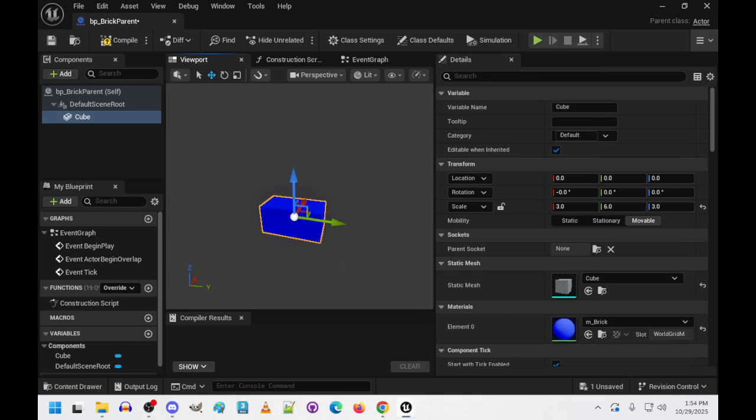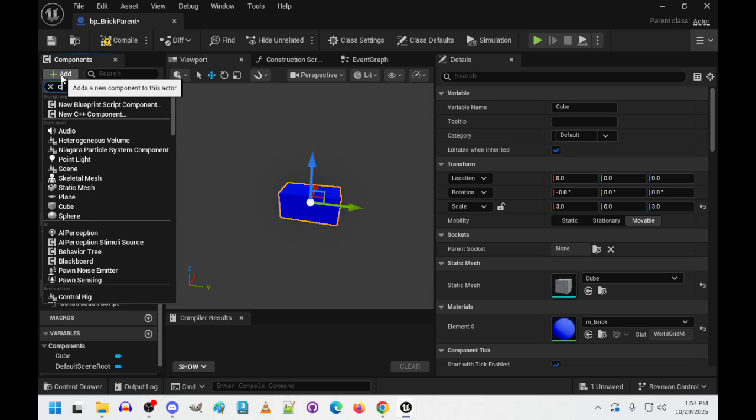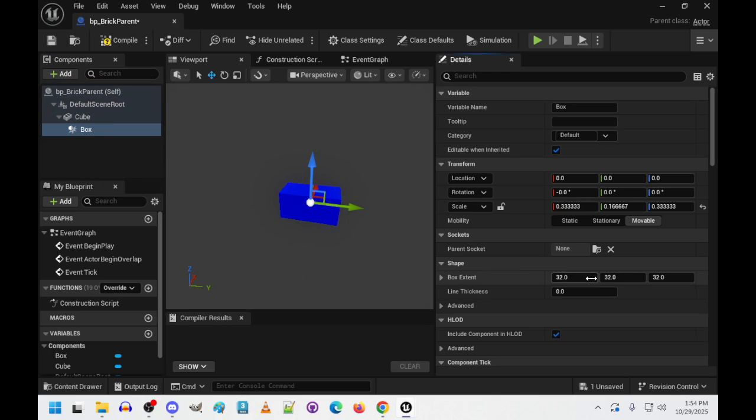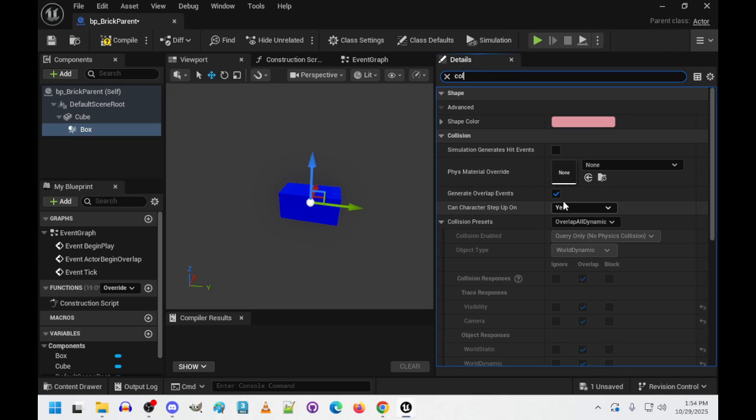Material: brick. And we're going to add a box collision, set at 50, 50, 50. And then under collision, simulate hit events.